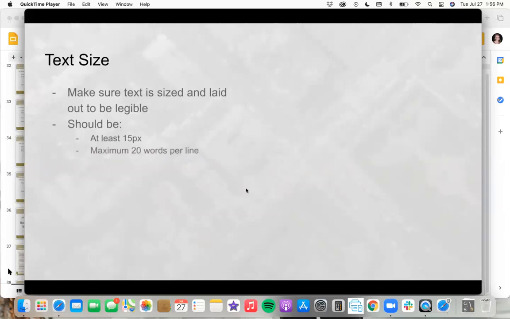And you want to aim for a maximum of 20 words per line. So this means in any given paragraph of text, there aren't any more than 20 words before the line wraps to the next. That is the most that even an average reader can comfortably track across a line. If you have an audience where you think that may be an issue, you may want to even aim for fewer. The other aspect to consider is responsiveness.